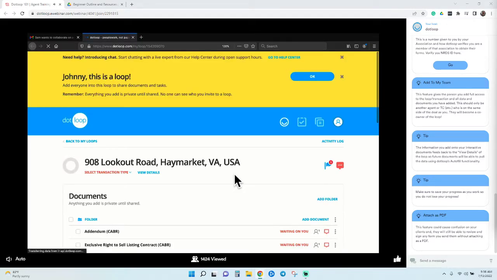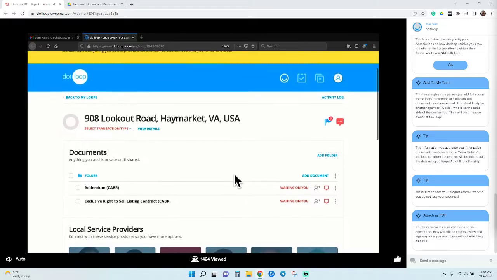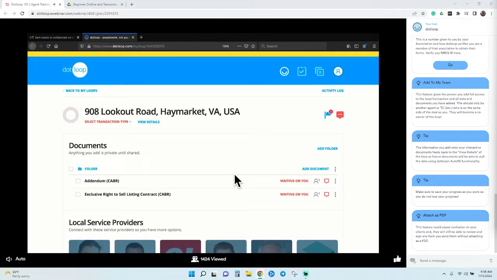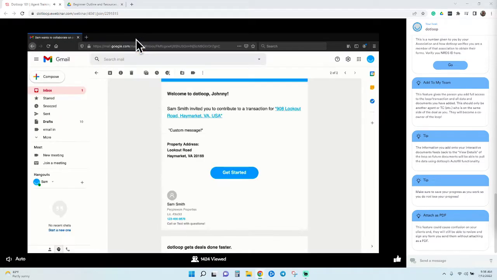And I don't think that they would know what to do when they get here. Maybe they wouldn't see documents because you haven't shared them yet. There's a lot to click on. So I don't think an intro email is necessary when you're adding clients to the loop, but a great time to use it is when you're adding another agent to the loop. You can say, hey, buyer's agent, or hey, listing agent, I created this loop already, so if you want to share documents to me, you can share them here instead of creating your own loop. And that way you don't end up with duplicate loops.